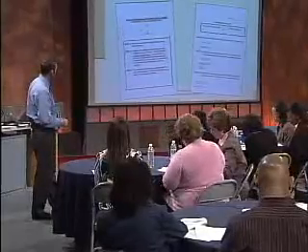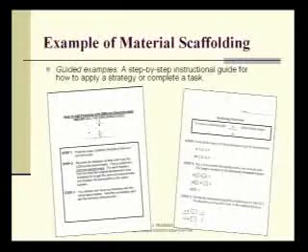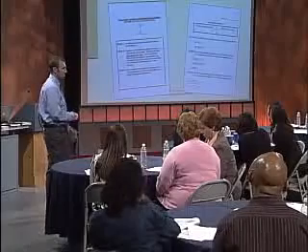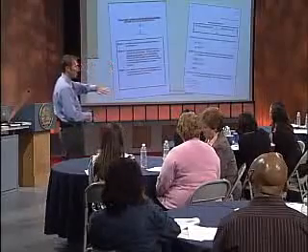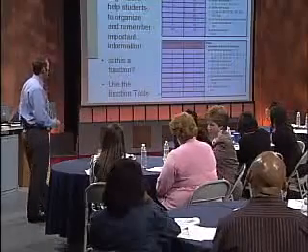Here are some examples of cued sheets that you might come across. Here's one on how to add fractions with different denominators, so our kids don't give us 2/7 as the answer for this problem. The steps are here in place, and it's cueing. Now, all these cues depend on the students. Some students are going to need more, some less. But you need to work your way to where they don't need the cues. So this is where you cover up the first step, they go to the second step, eventually to where they're solving the whole problem.